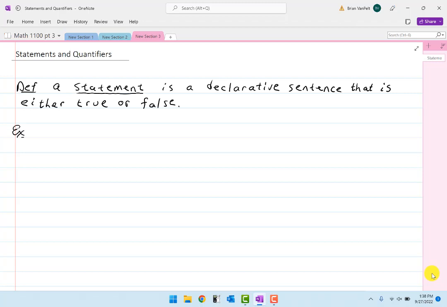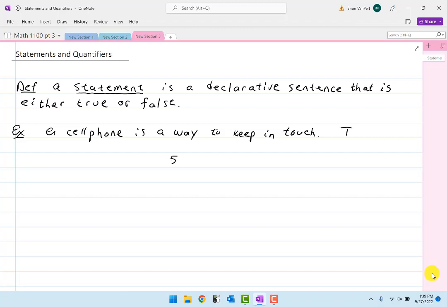Examples of such statements: we have a cell phone is a way to keep in touch. This is a true statement. So these statements have to be either true or false. They have a numerical value, if you will, of 1 if it's true, 0 if it's false. So for every sentence we can do something like that with it.